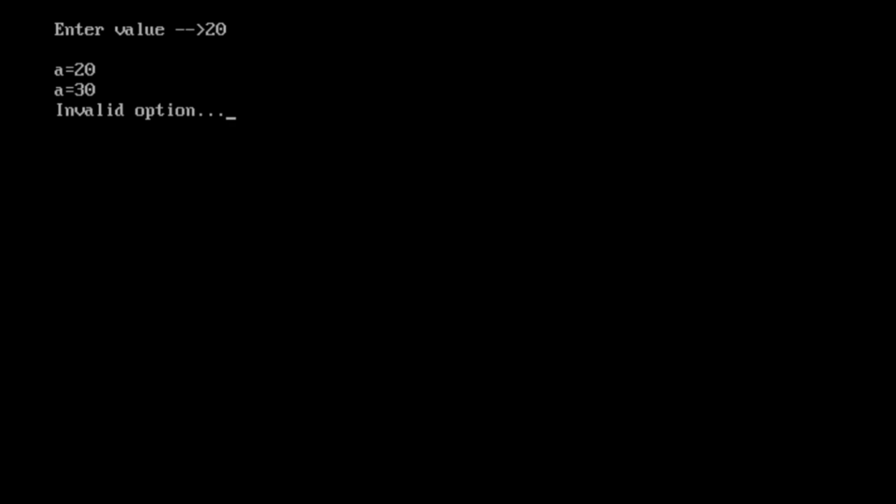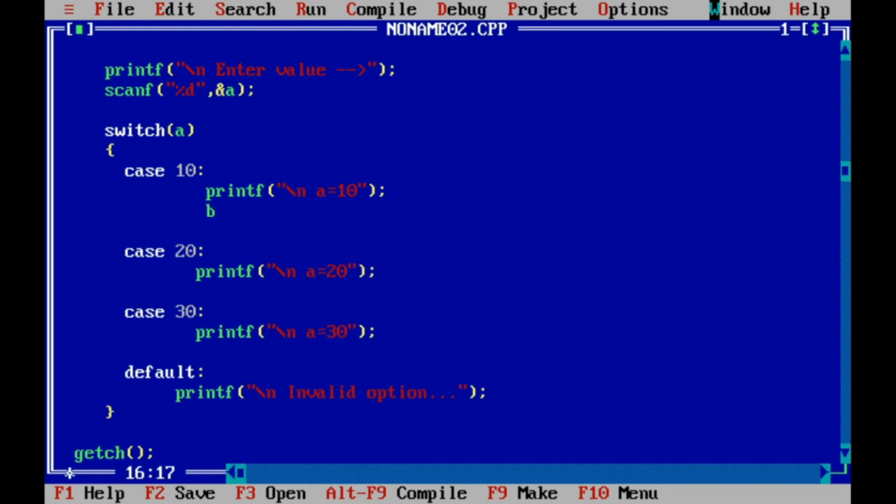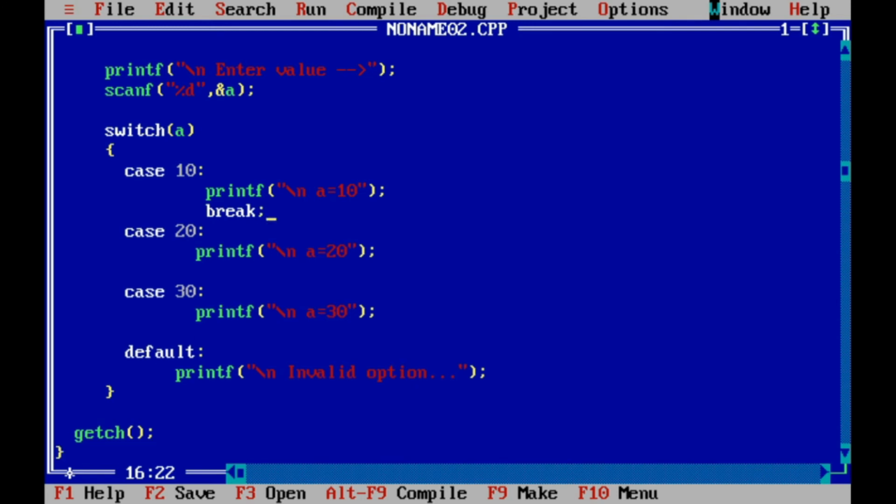We wish only 20 in the output, but after 20 all options are run by the system. Why so? Because after every case, we have to write one more keyword, that is break.